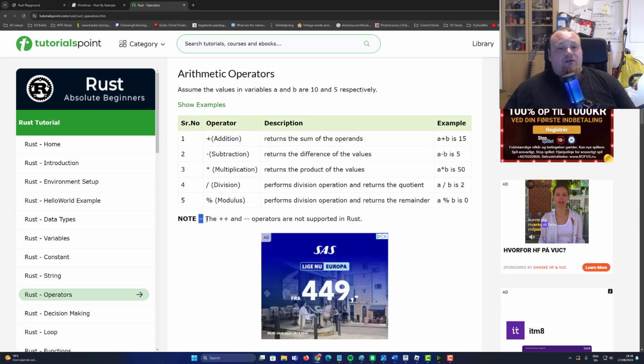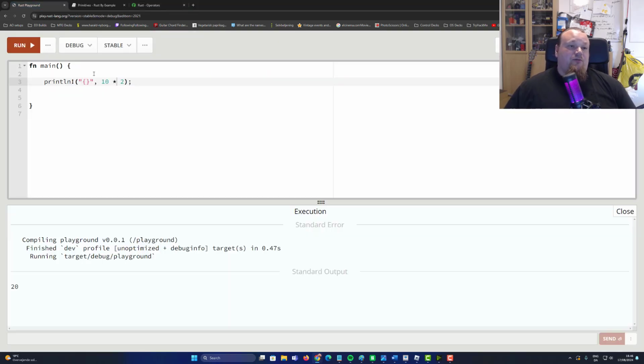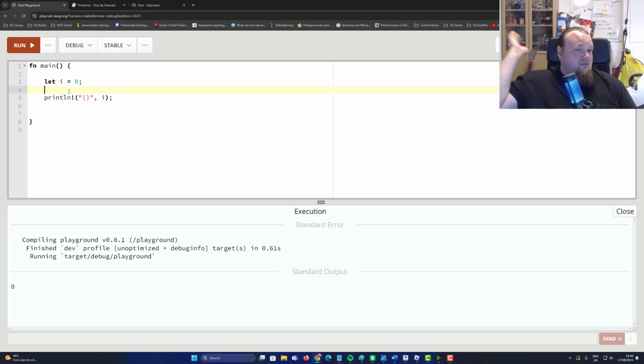We do not have the plus plus and the minus minus operators in Rust. So, for example, if you created a variable, let's say let i equal to 0, and we then would go ahead and print out i right there, we get 0 because it's set to 0.